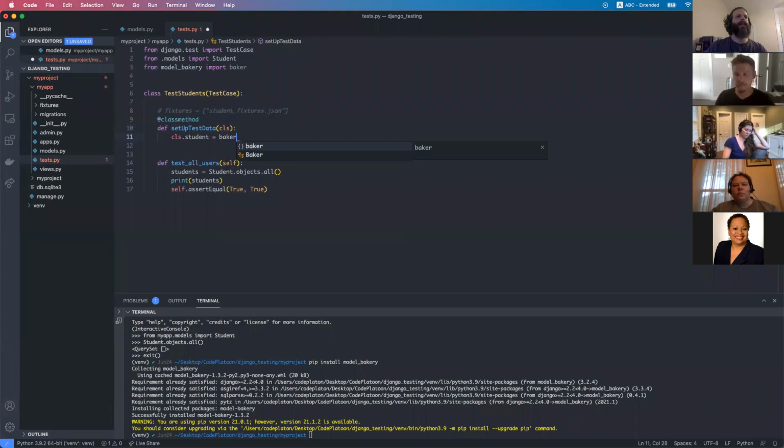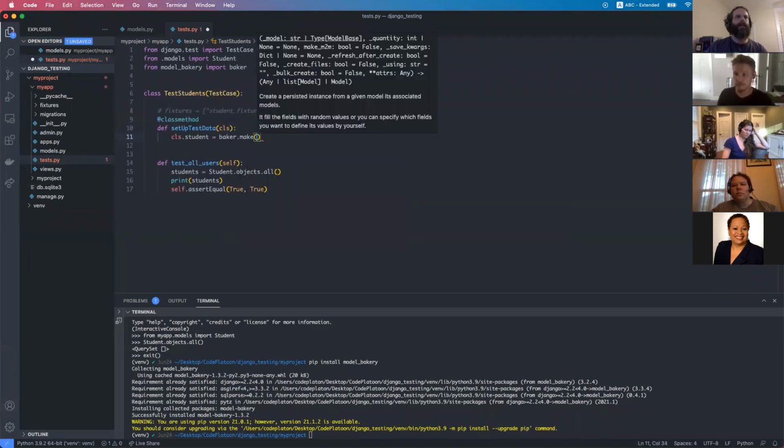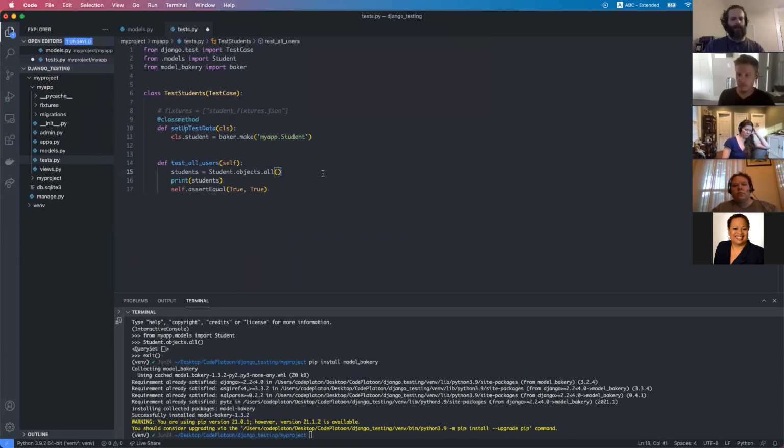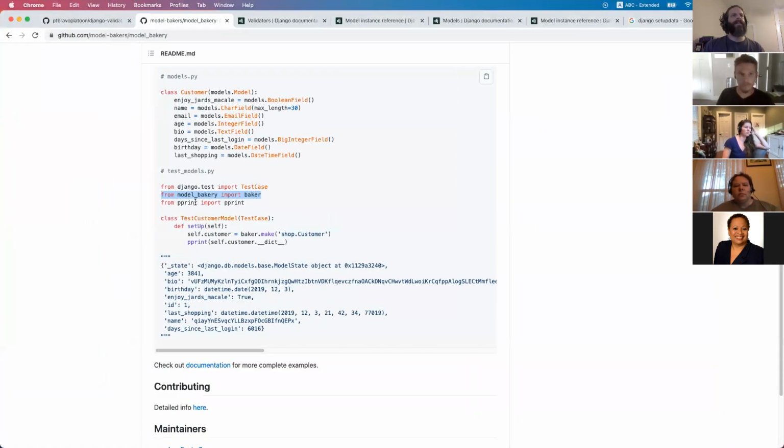So baker.make, and then we'll pass it basically the import. So that will be from app.whatever. So my app.student. Yeah, and we can just print this to make sure that it works.